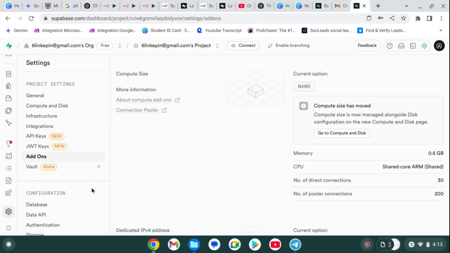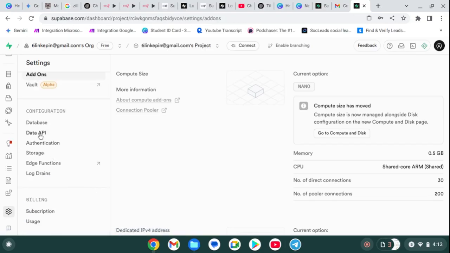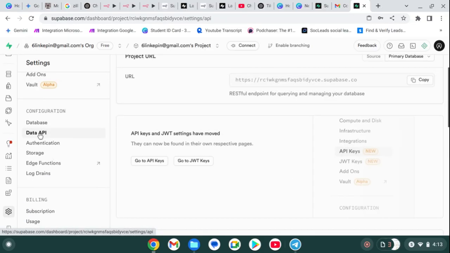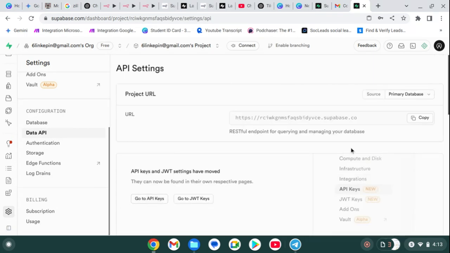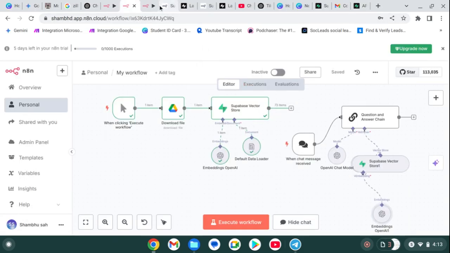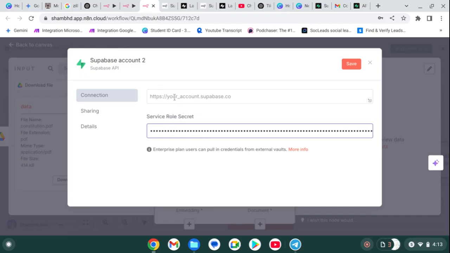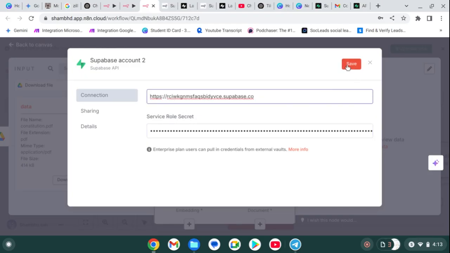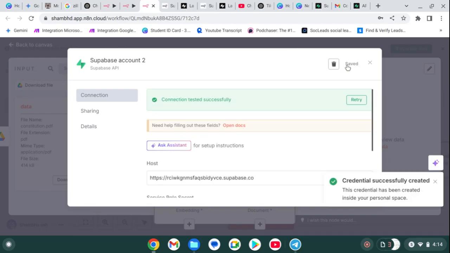Here you can see I can successfully find it, the address ending with .api. Simply copy it, and this will be our project URL. Simply copy the project URL and go back to our data and paste it. This will be our project API. Simply save it. Here you can see it successfully saved.